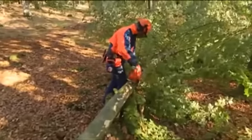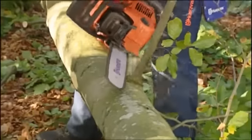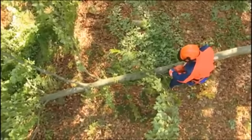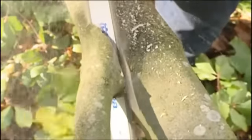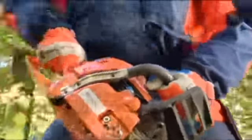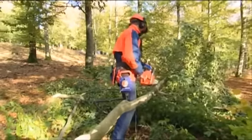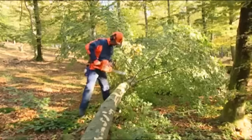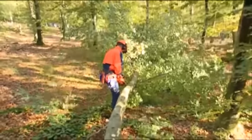Now it's time for limbing. Work calmly and methodically as it's easy to get kickbacks. Try to place the trunk so that you can work between waist and knee height. Stand to the left of the trunk and work from the base of the tree upwards. Stand firmly with your feet apart and keep the saw close to your body. Work with both a pulling and a pushing chain and always try to rest the saw on the trunk or against your hip. Take care not to contact branches with the upper part of the bar nose. Only move when you have the trunk between yourself and the bar of the saw. Branches on the upper side of the trunk can be cut with the saw lying on its side. You can limb the branches on the underside of the trunk at the same time as the rest if you have a good working height.